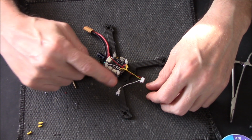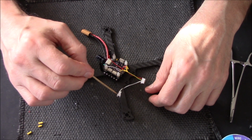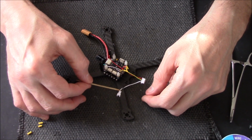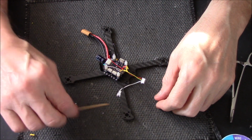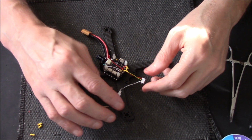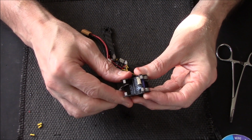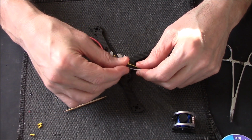Just in case you were wondering what that is, I do a lot of these for new pilots and they might not realise. It's an extension cable for the camera. You plug in a little board and you can change the on-screen display on the camera, like the camera name. You've got up, down, left, right. A lot of the time I cut these off after I do my settings, but the camera's mounted there and there's plenty of space, so I'll just curl this under there and leave it. It'll never be seen, but it'll always be there for future reference.